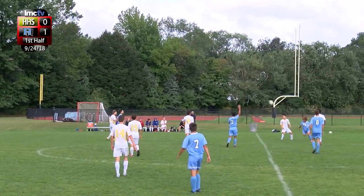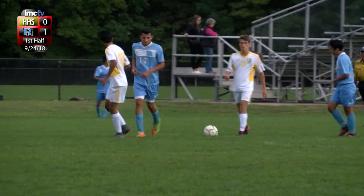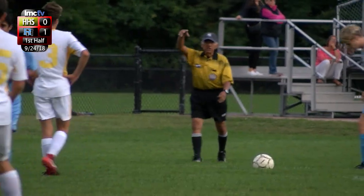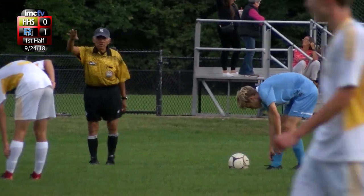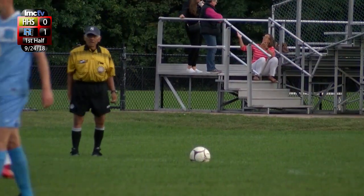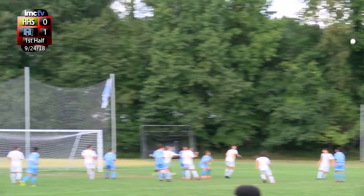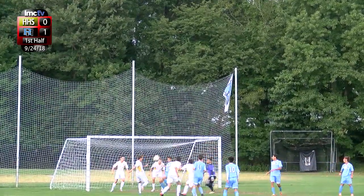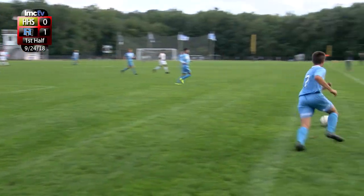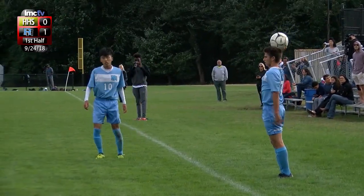So this one is kicked high in the air, and a push in the back called on the Yellow Jackets. So the Panthers looking to expand upon their lead. Ball at the midfield line. And this is usually when a header comes into play. As this one is hit by the goalie, and a header, and this one is blocked by the Yellow Jackets defense. A near header into the goal, but good defense by the Yellow Jackets to keep this game at 1-0.